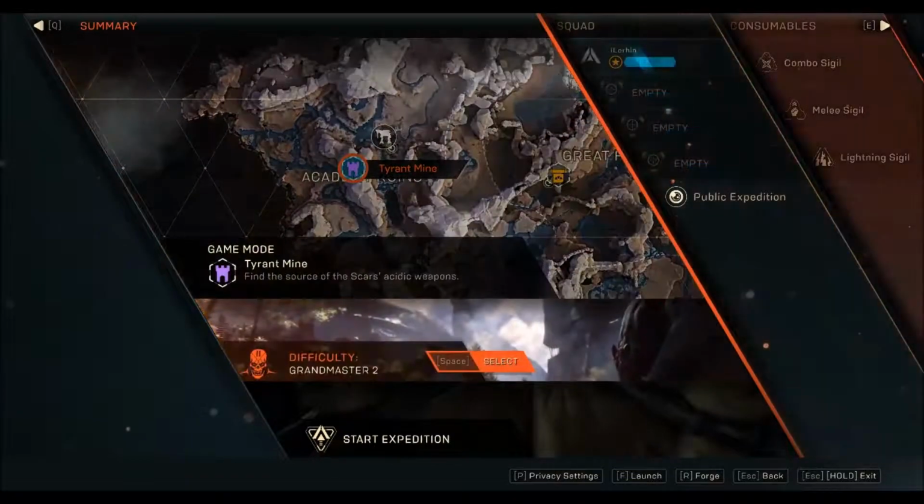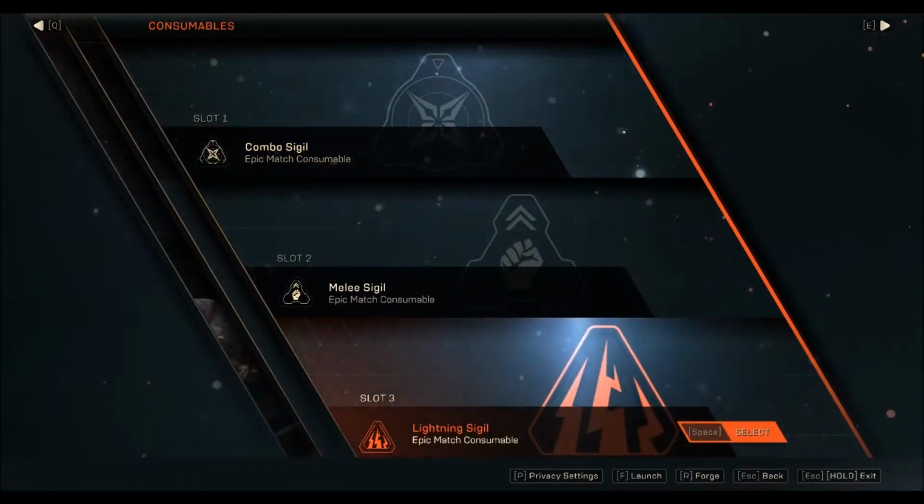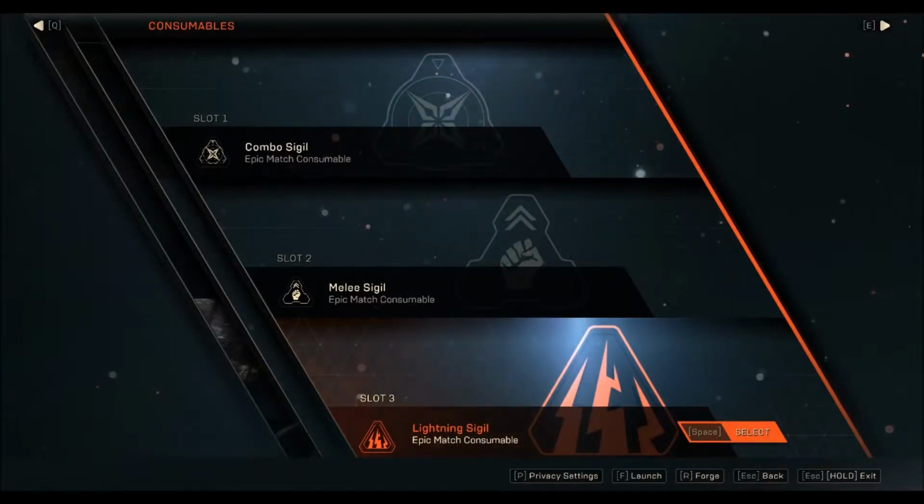As far as consumables go, these are the ones that I pick. You can probably stack up some of these if you want to. I just usually grab one of each because I feel like they're the best ones for this build particularly. Now I'm going to show you some actual footage of a Tyrant Mind's run in Grandmaster 2 so you can see how this build plays in the endgame. I'll probably throw in some footnotes or subtitles for explanations, showing my thought process for why I do what I do with this build. I hope you enjoy.